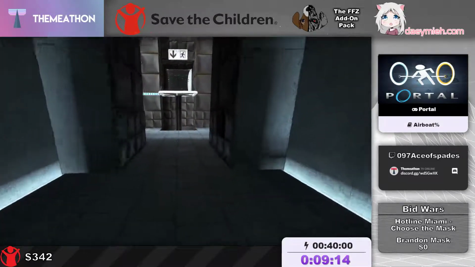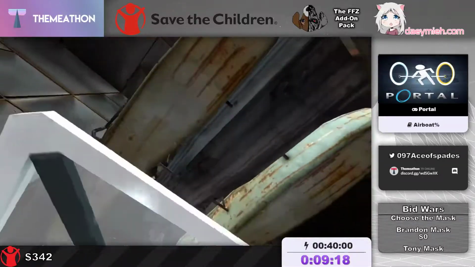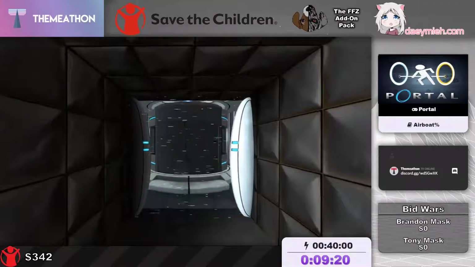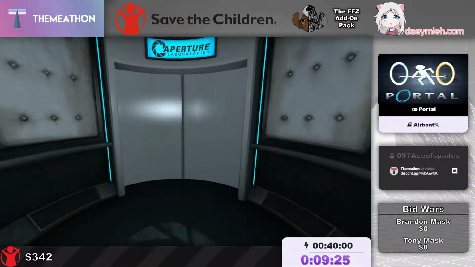This is going to be another pretty simple chamber. We're going to spawn an airboat on the ground, airboat on the top platform. We're just going to hop up into it. There we go. Thought the elevator wasn't gonna open for a second, I was worried.